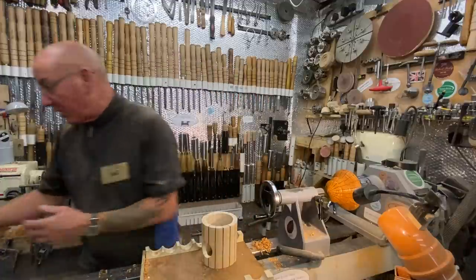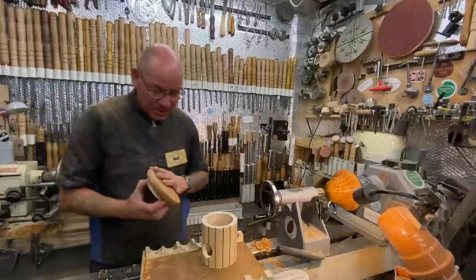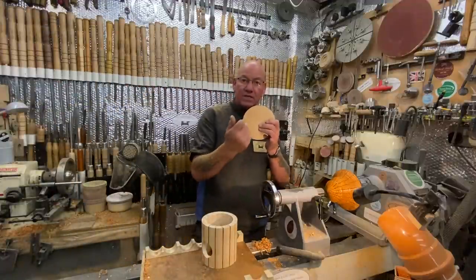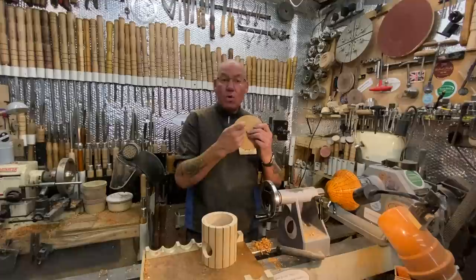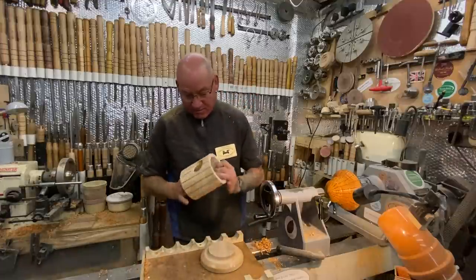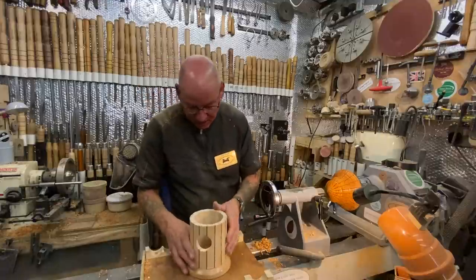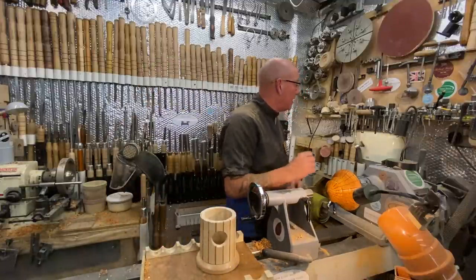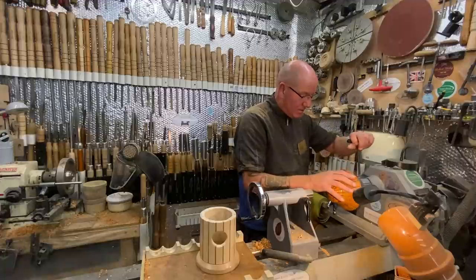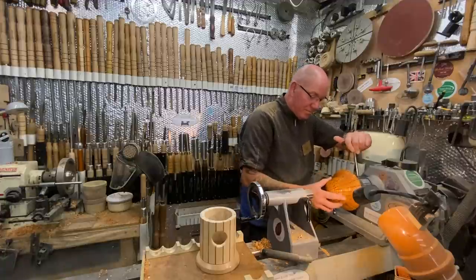Truth is, just popping it together. I'm not going to glue it at the moment. I've got a drill hole in here. Obviously, I said I've got to have a wire. Look at that, the beautiful finish. I've got to have a wire go up through that. So that's got to have that done. So that sits on there like so. Okay, so that's going to glue onto that. And then the final bit.